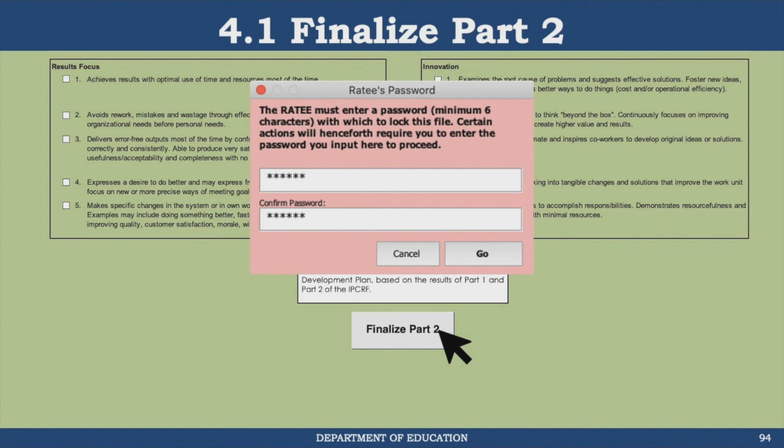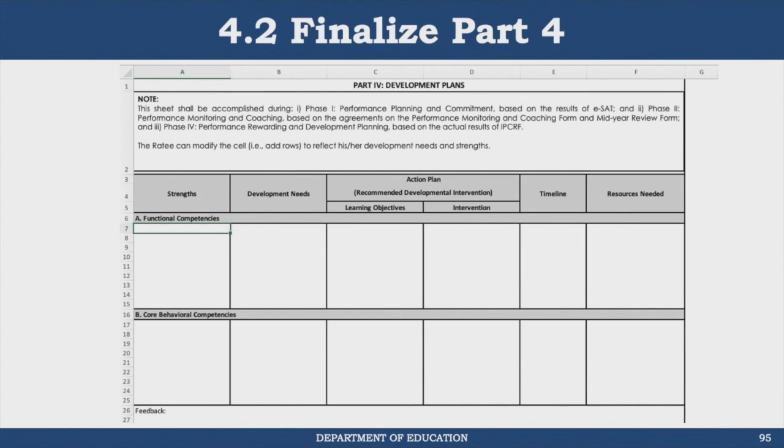Now, this is separate from the rater's password that was set by the rater earlier. This one, the Ratee will think of a new password. Again, minimum of 6 characters. This password will be used later in finalizing or unfinalizing parts 2 and 4. After confirming the password, the Ratee will click on the Go button, which locks Part 2.